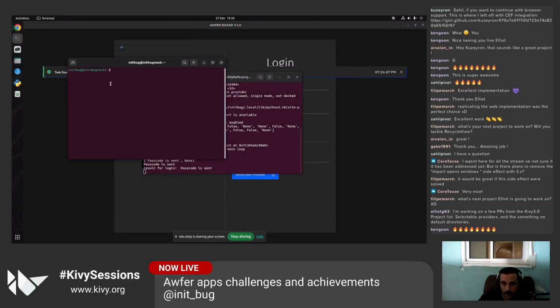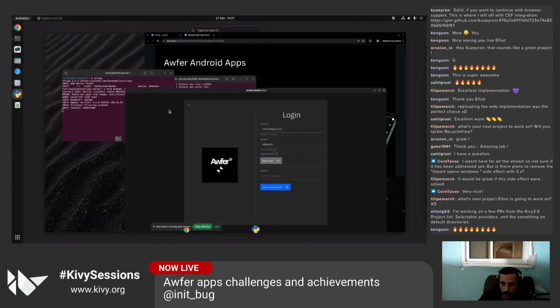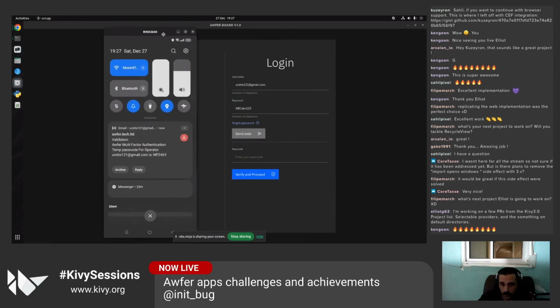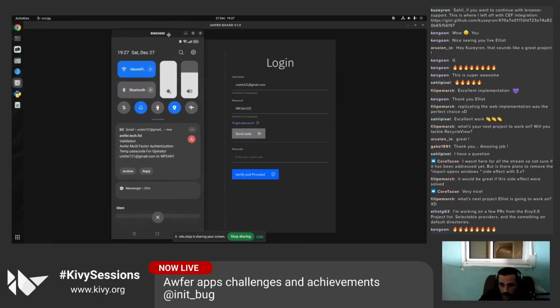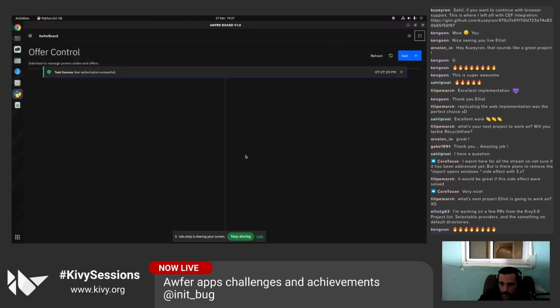So we created our own MFA, our own multi-factor authentication. As you could see, we requested a passcode and we got a passcode so we could register, because the board is much stricter for a login. We have to control anybody who's trying to log in, and it's bound by IP, it's bound by MAC address. A slight change, like a flag, we would catch that, and everything is logged.